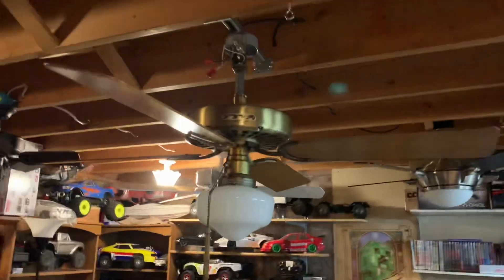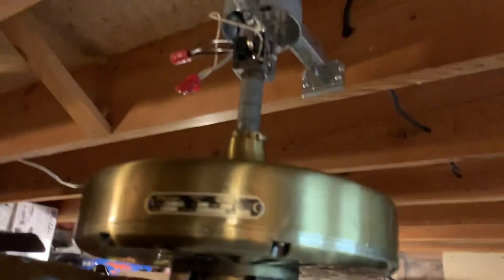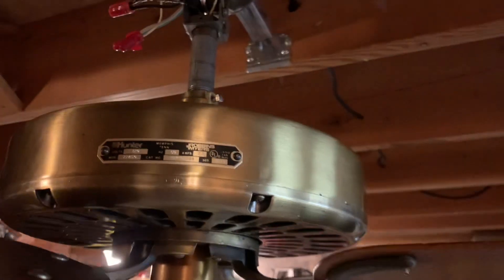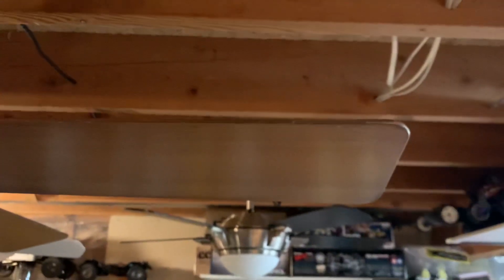Go ahead and get a close-up. The pull chain fobs are also original on this thing — you'll see them better in a minute. As you can see, I'm using the modern U-bolt. There's also the tag, and I believe this tag dates it to 1982 based on reading the numbers on the tag backwards, which is what I saw in a guide on how to date them.